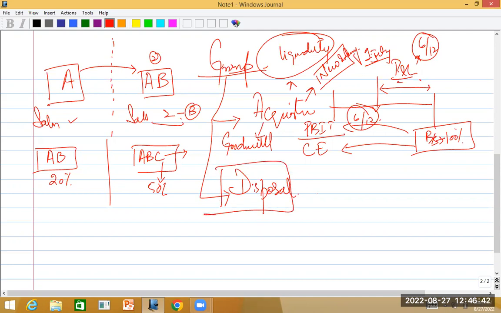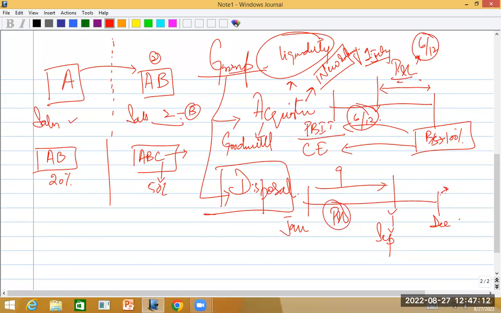Same is the case with the disposal. Like if you sold a subsidiary after 9 months, say January to December is my financial year, and we have sold the subsidiary on 30th September. So the subsidiary was a part of the group for a period of 9 months. So you need to do the consolidation of the income statement for the 9 months. But when we prepare the balance sheet, you need to remove the results of the subsidiary company. So it will be only the parent and the other subsidiary that are consolidated at the end. So again, all the ratios that include components of both the income statement and the balance sheet will be disturbed, because the income statement includes 9 months of the subsidiary and the balance sheet does not include any component of that subsidiary.